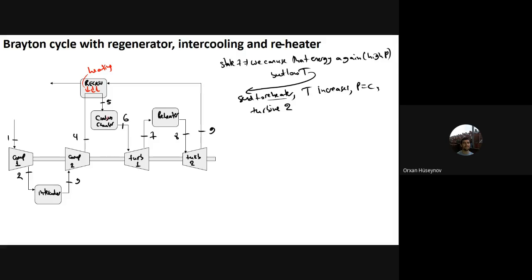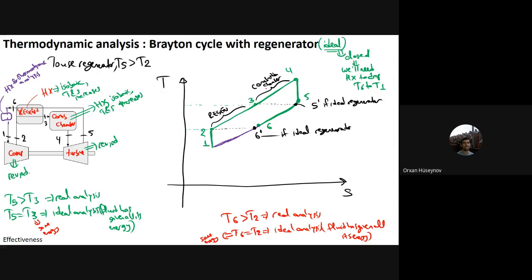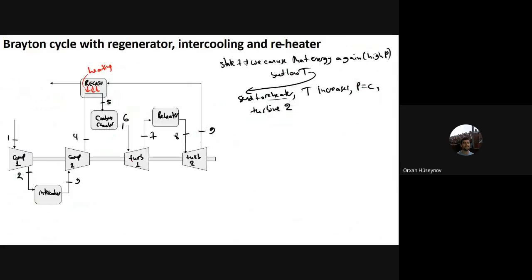Okay? Because if you didn't use this one, you have to increase the temperature from 4 to 6. By adding the regenerator, you are increasing from 5 to 6. You can see it in the previous chart here. So from 3 to 4, you have the combustion chamber. But if I didn't use the regenerator, I have to increase the temperature from 2 to 4. You can see the temperature increase, but the regenerator helps me with the temperature increase. Okay, so then you have the 9 that goes from the turbine outlet, and then you have this 10 here, which is the outlet of the regenerator.